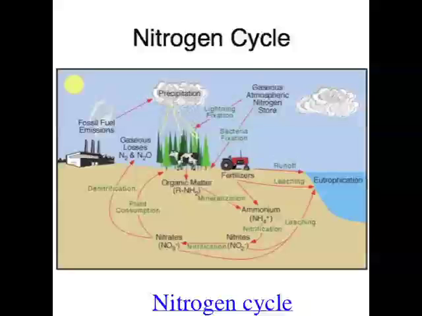So then the plants can absorb that nitrogen, and then obviously animals eat plants, and then they get the nitrogen to make their proteins, and then the plants and animals die, fall to the ground, and then different bacteria break down those plants and animals and release the nitrogen as nitrogen gas back into the atmosphere via a process called denitrification. So that's a summary of the nitrogen cycle.